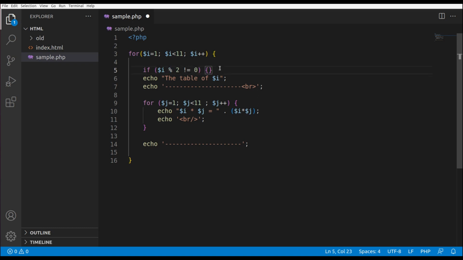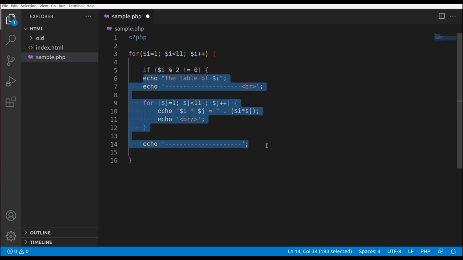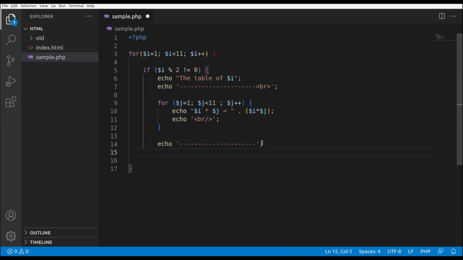So if $i modulo 2 is not equal to 0, then the number will be an odd number, and then it will only print the table of odd numbers. So I think we are good here.